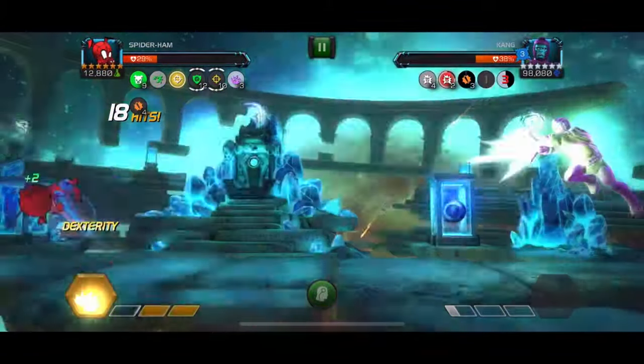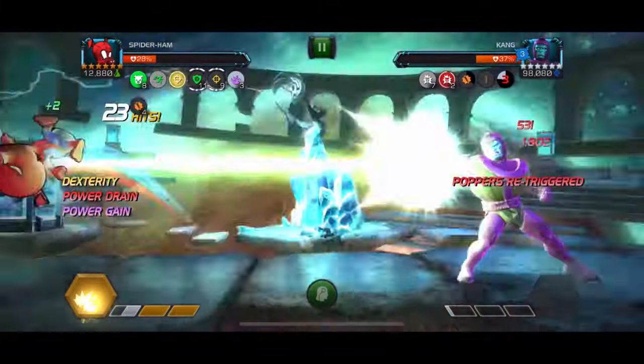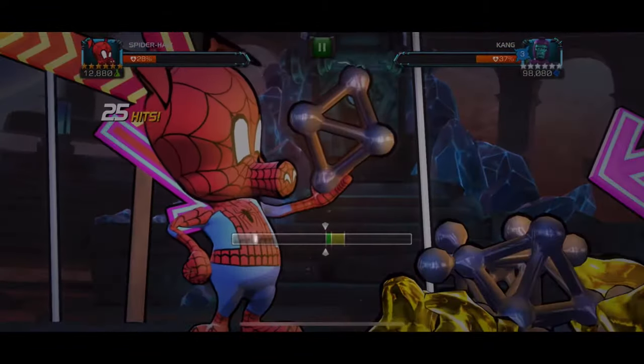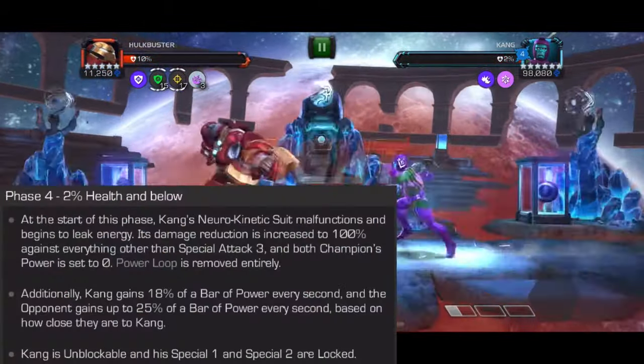Now, we're going to show how you can get a special three with any champion. So I pushed him to another special attack. I paused it with a heavy attack, and then after we get close to three bars of power, you just attack in, and immediately after making contact, you launch your special three. You have a very small period of time to do that.